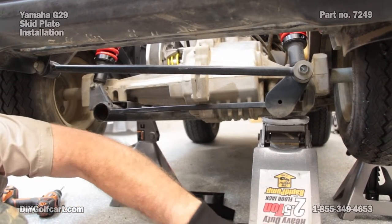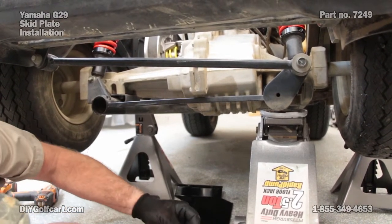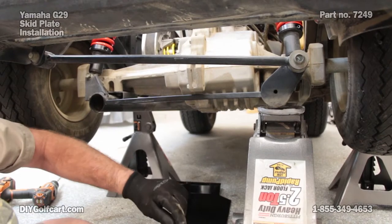Okay, now we'll go back up to the front portion where we just drilled the holes and put our bolts down from the top to the bottom.